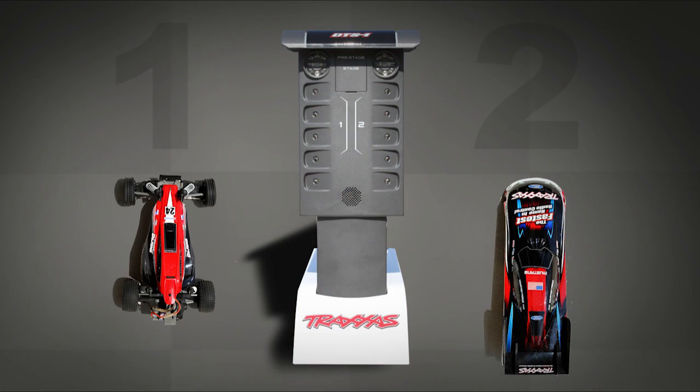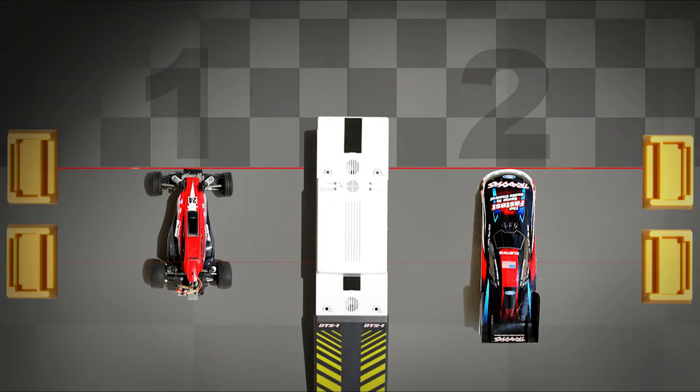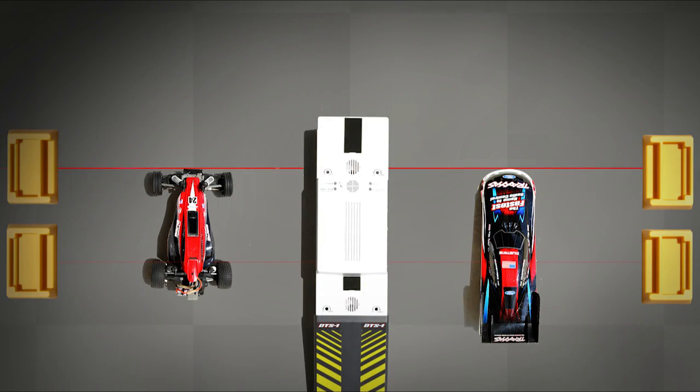To determine an appropriate dial-in time, drivers can make a few solo passes to see how quickly they can get down the track. Here's an example of how dial-in times level off the playing field between cars of different speeds. If the Lane 1 driver has a dial-in time of 6 seconds and the Lane 2 driver has a 4-second dial-in, the DTS-1 will stagger the tree lights so that the Lane 2 driver will get his green light 2 seconds later than the Lane 1 driver, giving the slower car a head start.